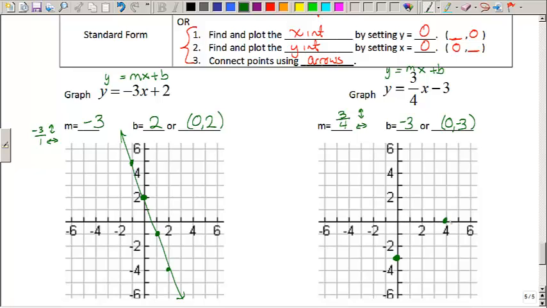Notice this will give you a positive slope. The other thing I could do is I could go down 3 and left 4, which will still be on the same line, or what we call collinear. Draw the longest line you can and don't forget to put your arrows.